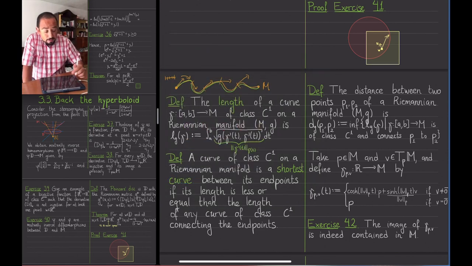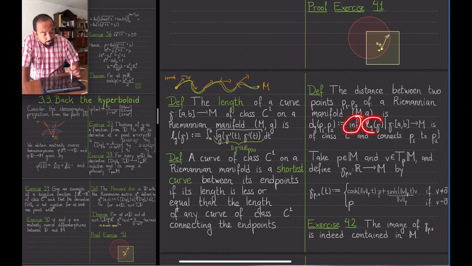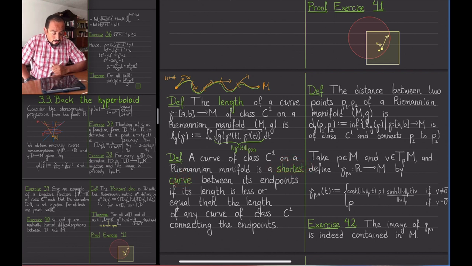Okay, now finally, the distance between two points in a Riemannian manifold, I define it to be the infimum of the lengths of all possible curves that connect them. And here maybe I should add piecewise of class C1. Notice that for this, of course, I need M to be path connected, let's say C1 path connected, so that for any two points there's at least one curve that is piecewise of class C1, so that this number indeed exists. And of course if between two points I have a shortest curve, then the distance has to be the length of that shortest curve. So that's obvious, but here I'm not assuming that those shortest curves always exist.